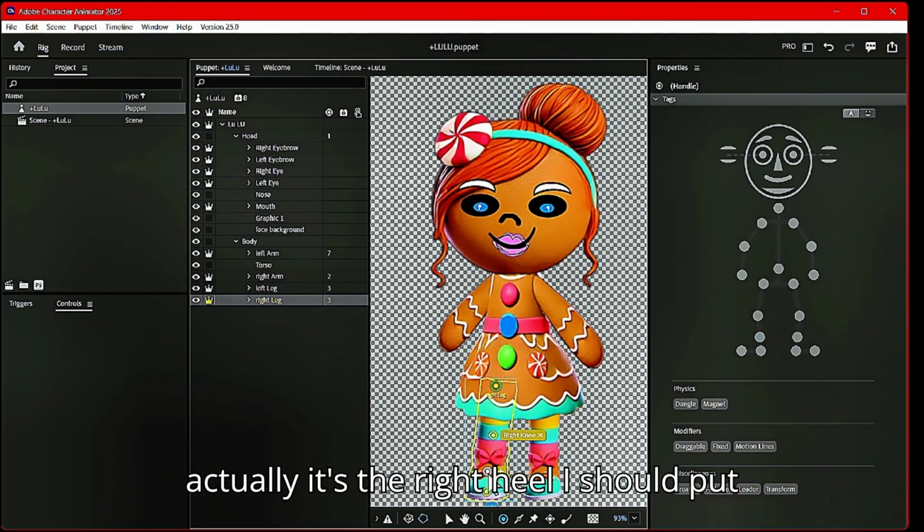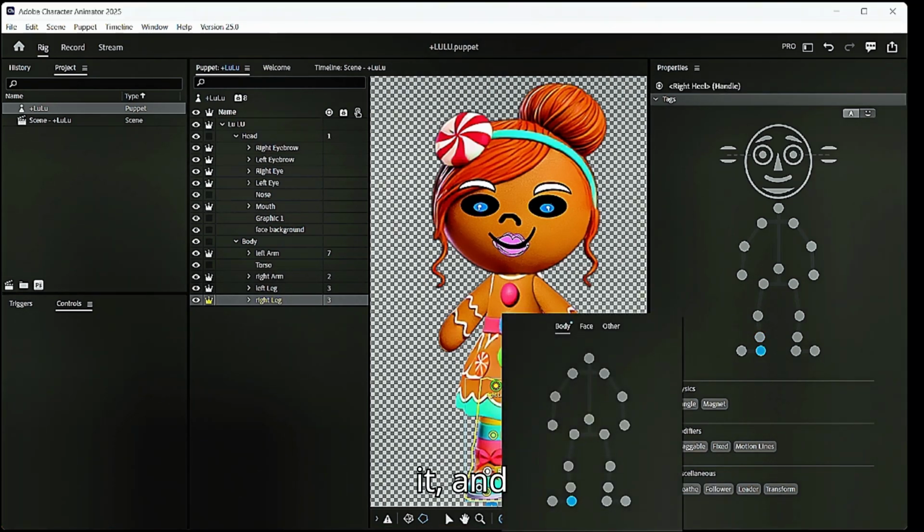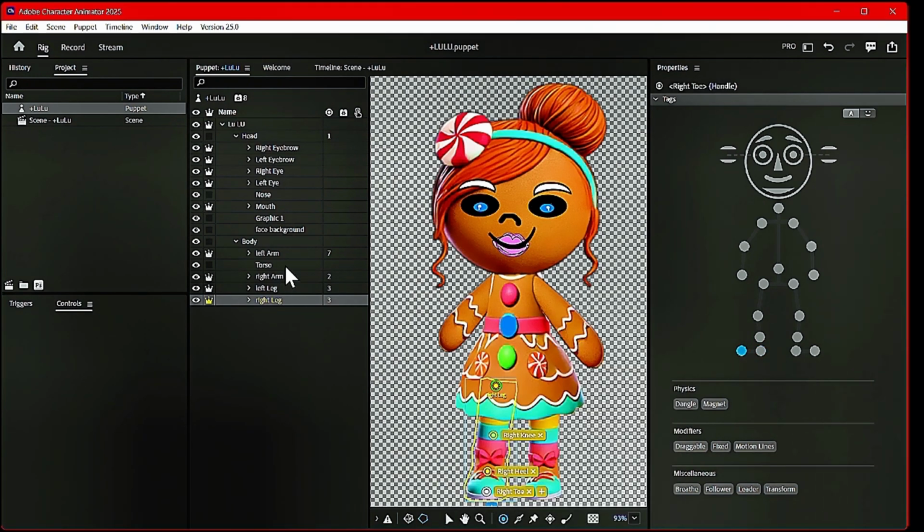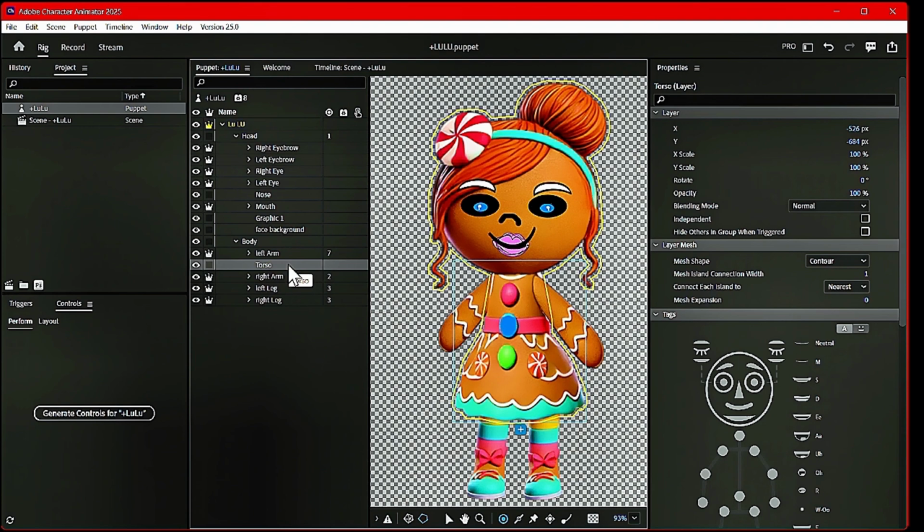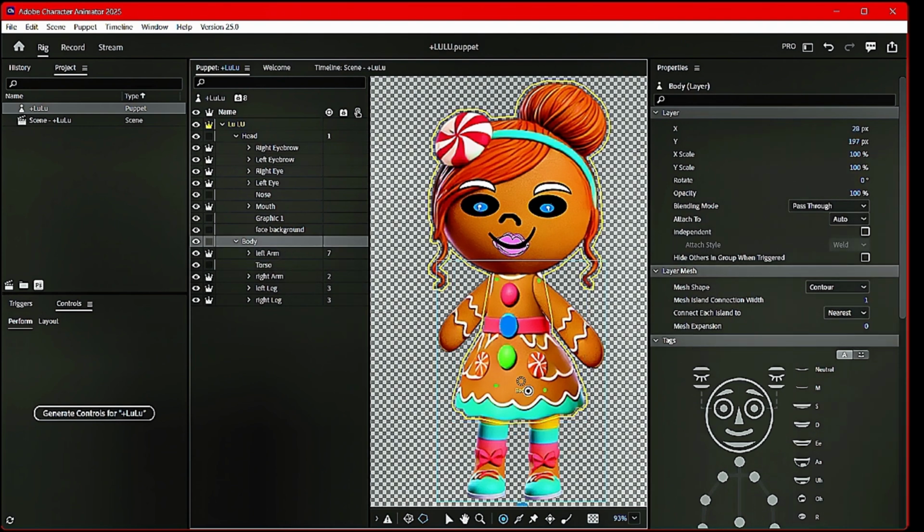Actually, it's the right heel, I should put. And the right toe. All right. Let's move this up.